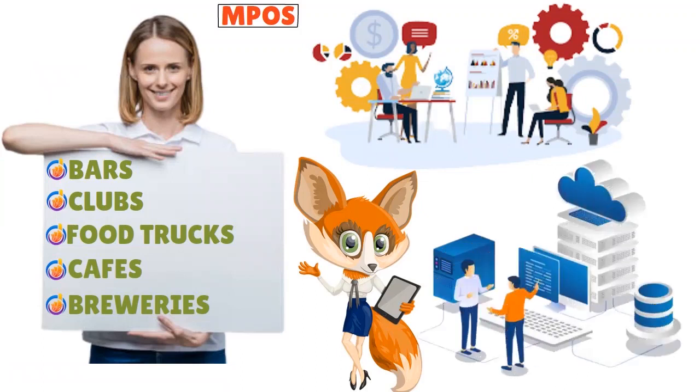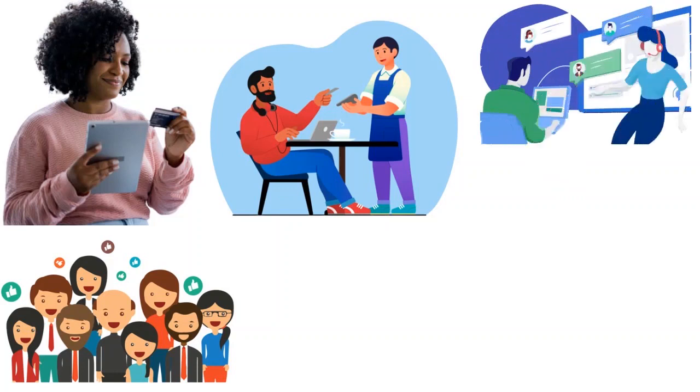So while Touch Bistro doesn't offer as many of the same integrations as some competitors, it does have what you need to build a fully functioning restaurant management system. So if you're listening to me right now and you care about integrations, make sure that while talking to sales at Touch Bistro, you mention that, because they're not really strong in that department. Okay, and so you also have the customer service.